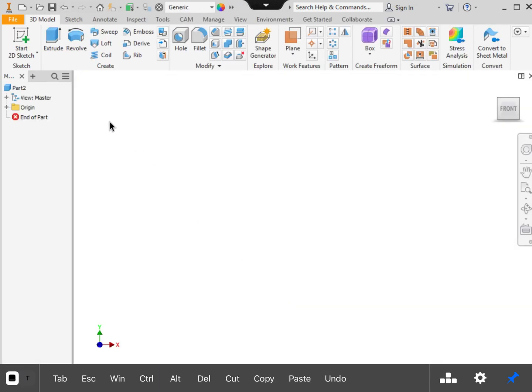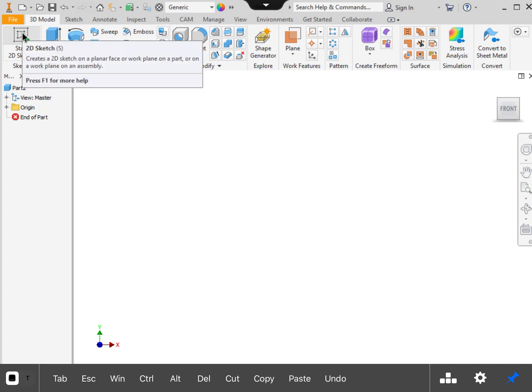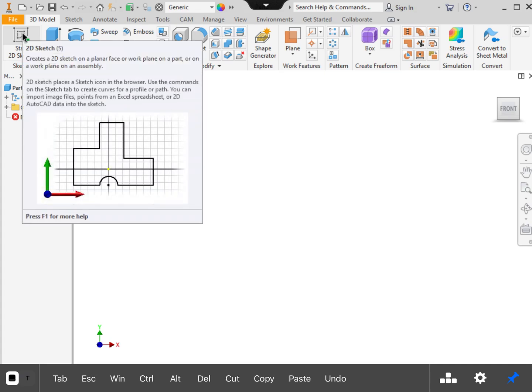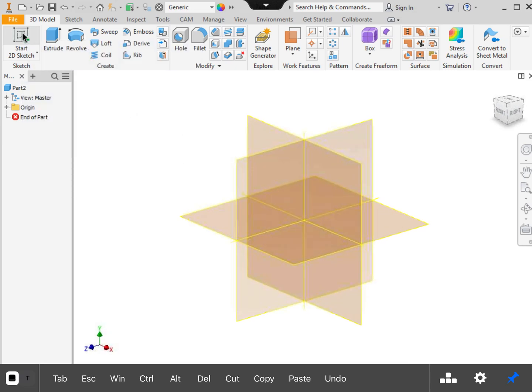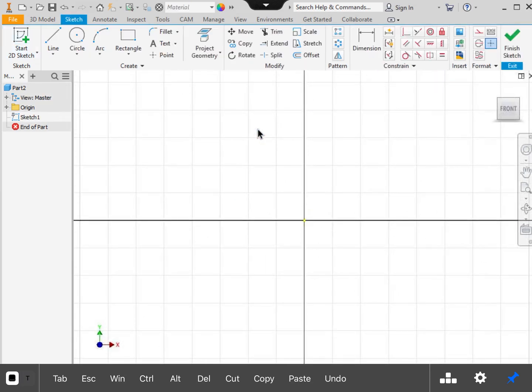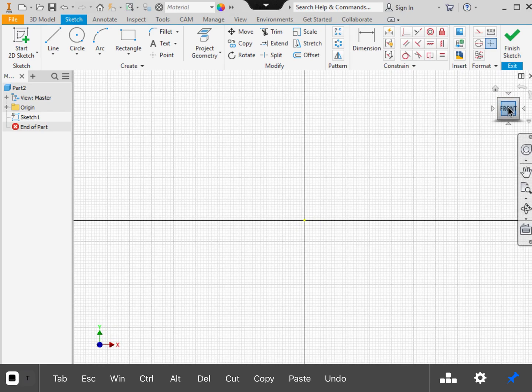Once again, we're going to go up to the top left-hand corner, and we're going to select 2D Sketch, the drawing with the green plus mark in the top left corner. And we're always going to draw on the XY plane. Once that's highlighted red, touch to select it. Just like our last drawing, we're going to select front in our world view cube in order to zoom back a little bit. And we're going to begin with the rectangle tool again, this one right here.